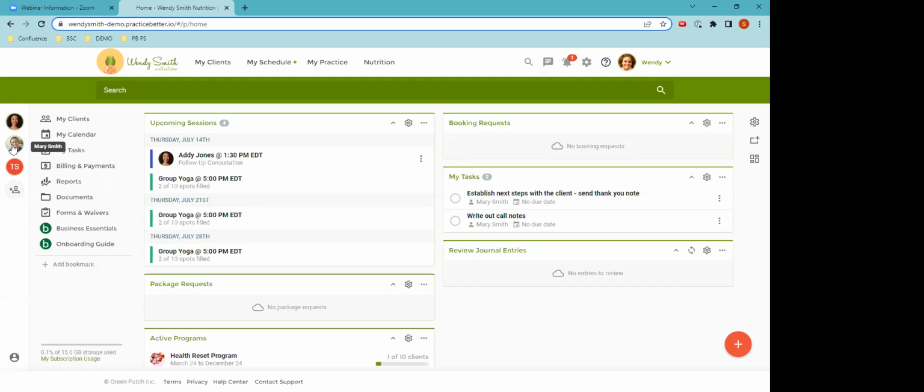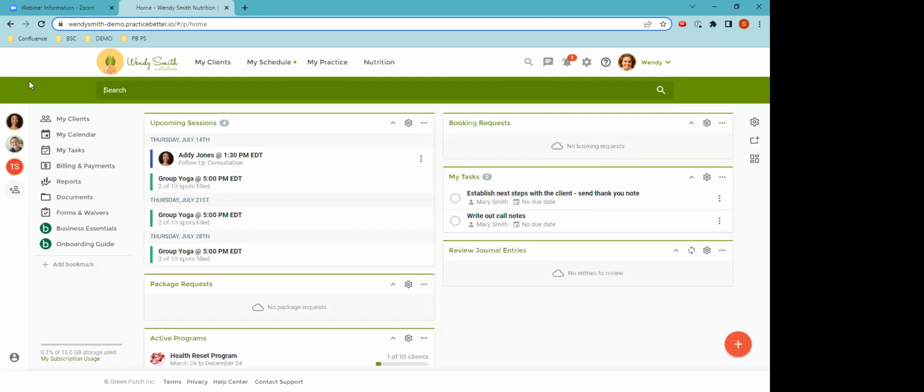So this is a running theme across the Practice Better platform, that everything is in one place. It's really going to simplify your workflow. So no more digging around trying to remember where things are located. You can simply navigate back to the client recent activity stream here and see everything that you need to. So Shelley's going to walk us through that now.